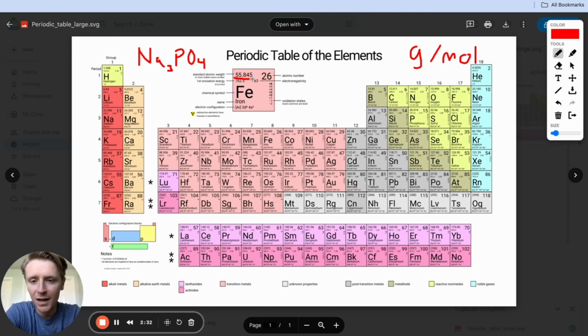But it's totally okay to round here. So I would round this up to 56. That's an easier number to work with, obviously, than that decimal, right? So what we're going to want to do, here is the molecule that I stole right from the question that we're working on. We're going to want to find the standard atomic weight of each of the elements that make up this molecule. So we're going to start with this sodium right here. Here's the Na, sodium. Now we're going to need this phosphorus, the P.